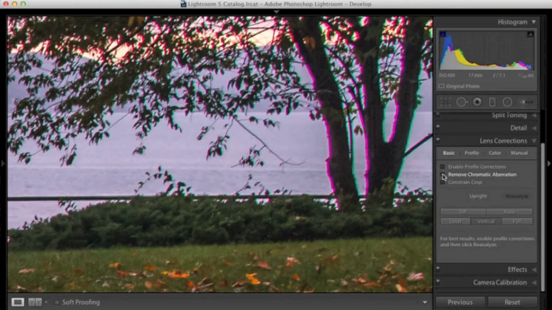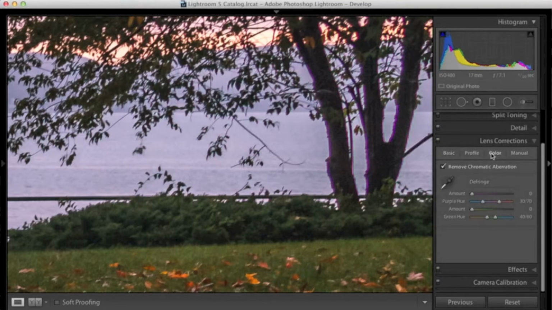I'm not sure, but I'm quite sure, like with almost every lens, you're gonna have your pluses and your minuses. So sometimes this lens throws a lot of chromatic aberration, and then I click remove chromatic aberration. And it didn't do such a grand job because I still see some pieces lingering. So sometimes what I do is I go to color and I see what's lingering and I'll push it just a little bit, just to get that out of there.